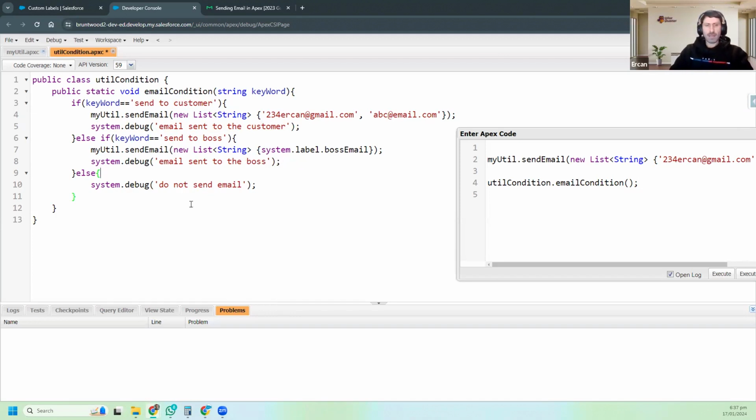That's all. I saved it. And now, of course, I have to put a string here. What string? Let me put send to customer. Okay. Let's run.